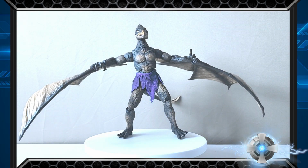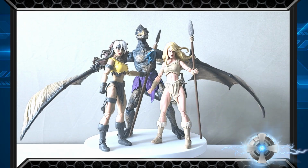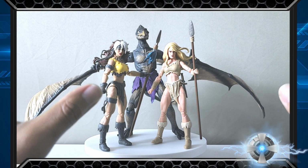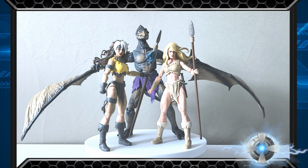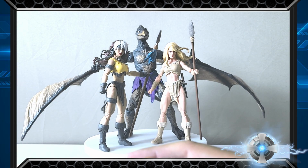So there we go. Bring the two ladies in there. All right, so there we go. We've got the entire set together, right? And it's a phenomenal set, to be honest with you. These two ladies alone, especially Rogue with this outfit, just makes it completely worth it. You'll need Shauna to complete your Savage Land lineup. But yeah, if you were fortunate enough to pick this up, I think you got a winner. Especially if you were able to pick it up at the regular retail price, you were definitely a winner.